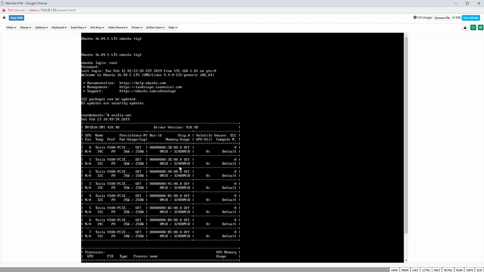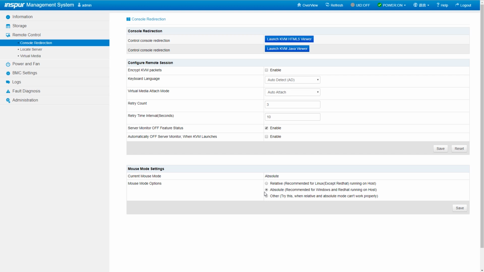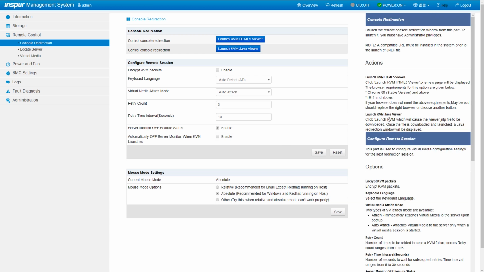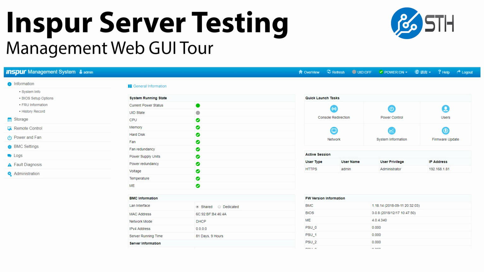There's still some web management interfaces where the HTML5 version is not fully featured, so you have to go back to the Java version often. And most of us don't really want to use Java for server administration, so we think this is a great feature that Inspur has. The last thing that we wanted to mention is that Inspur actually has an in-context help menu, which is very useful, and we found it to be one of the better solutions out there.